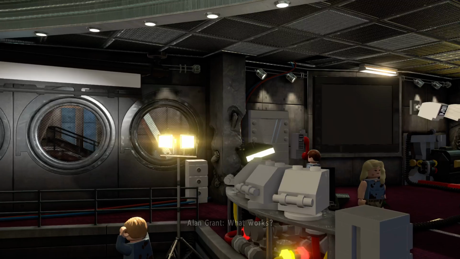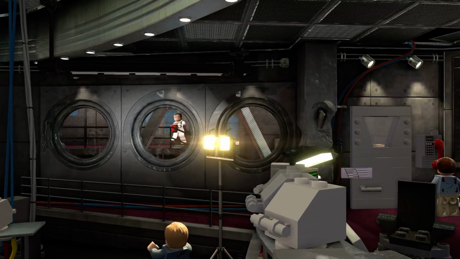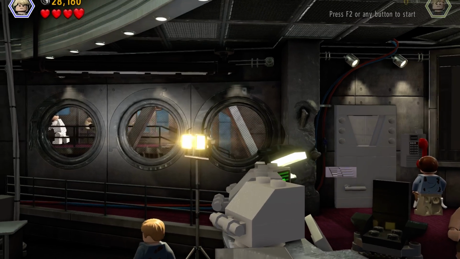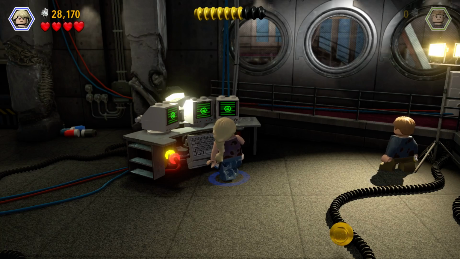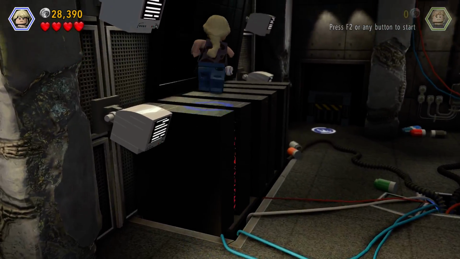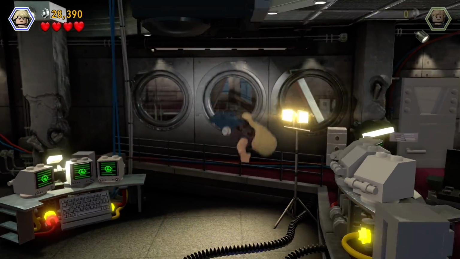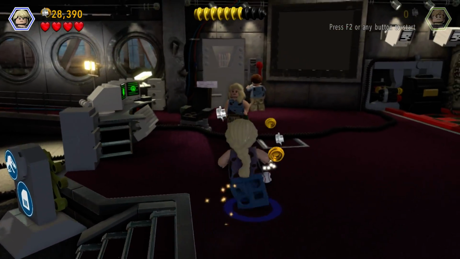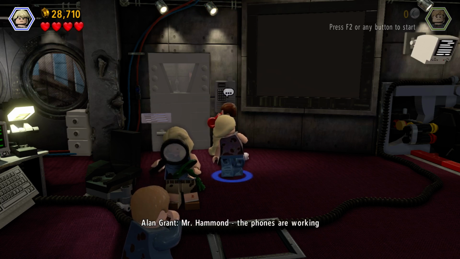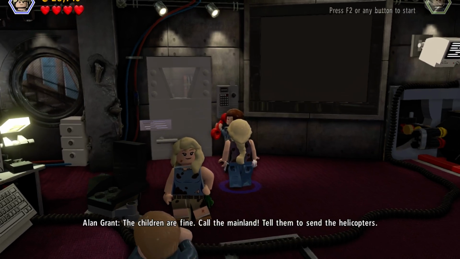What works? Phone security systems? You name it, we got it. There's a guy out there. So they got the phones, the security system, and everything else back running. So now what do? We hear a phone ringing. The studs say come this way and answer the phone. Mr. Hammond, the phones are working. Children alive. Grandpa! Call the mainland. Tell them to send them helicopters.